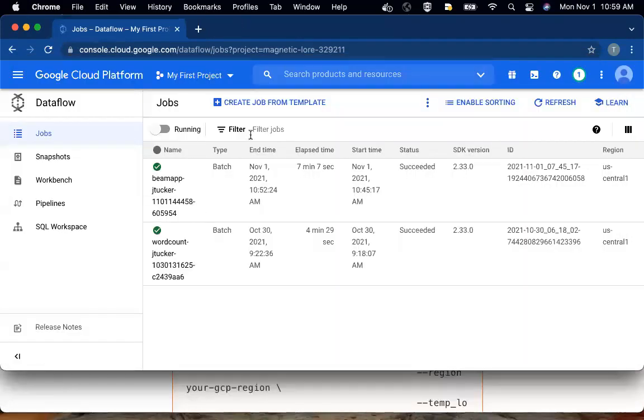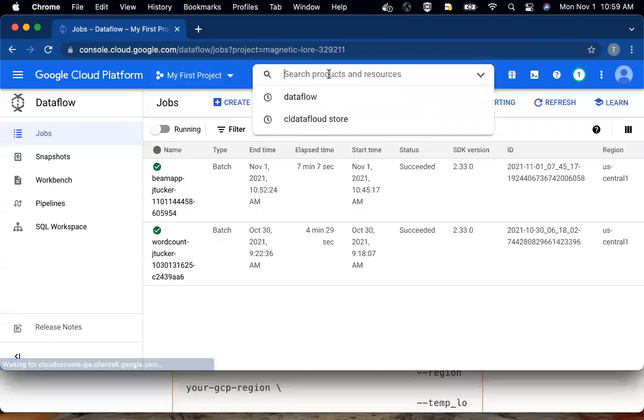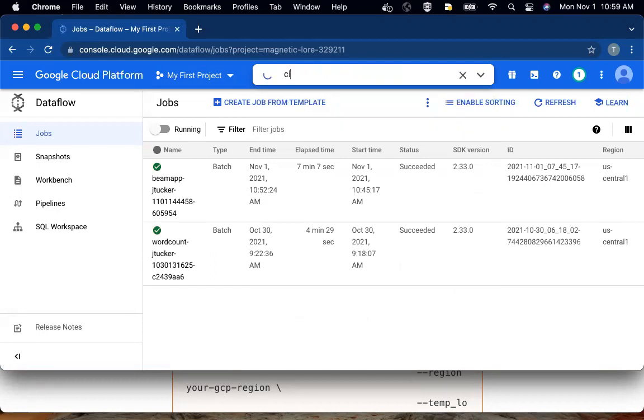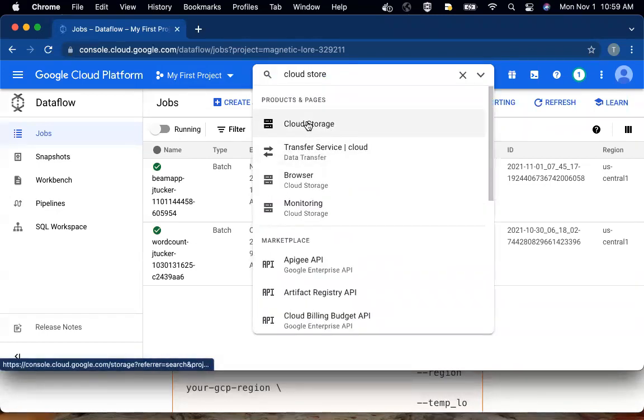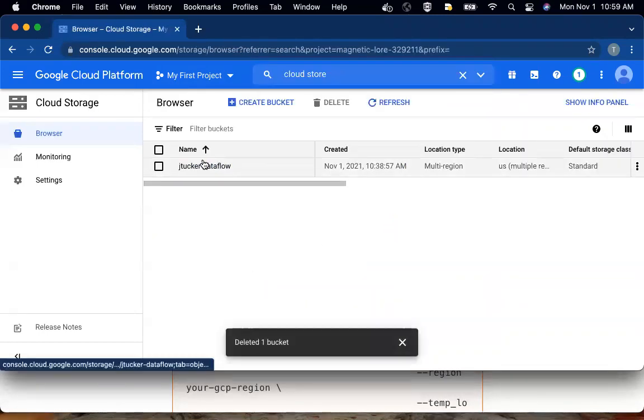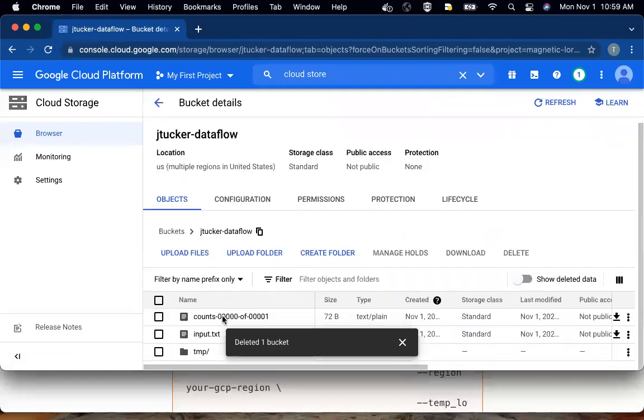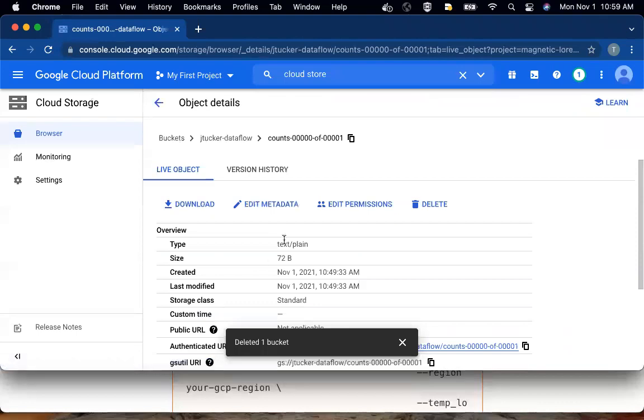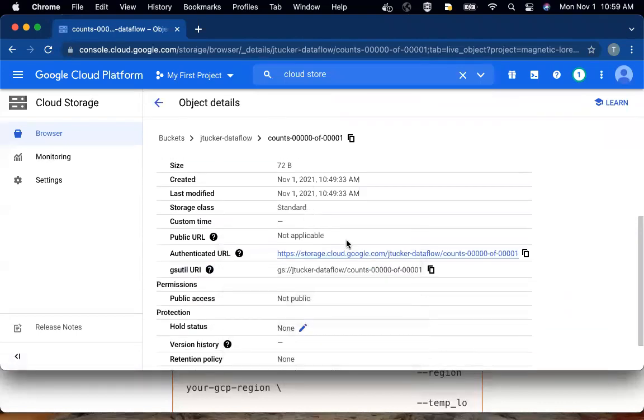So if everything worked the way expected, if I go to cloud storage, we go in the data flow, there's my counts, there's an input, right? There's a temp file. And can I view this file? There it is, quick grab fox. So it's all stored in the cloud. Okay, well, that's really all I intend to do with this section. So that would be it.